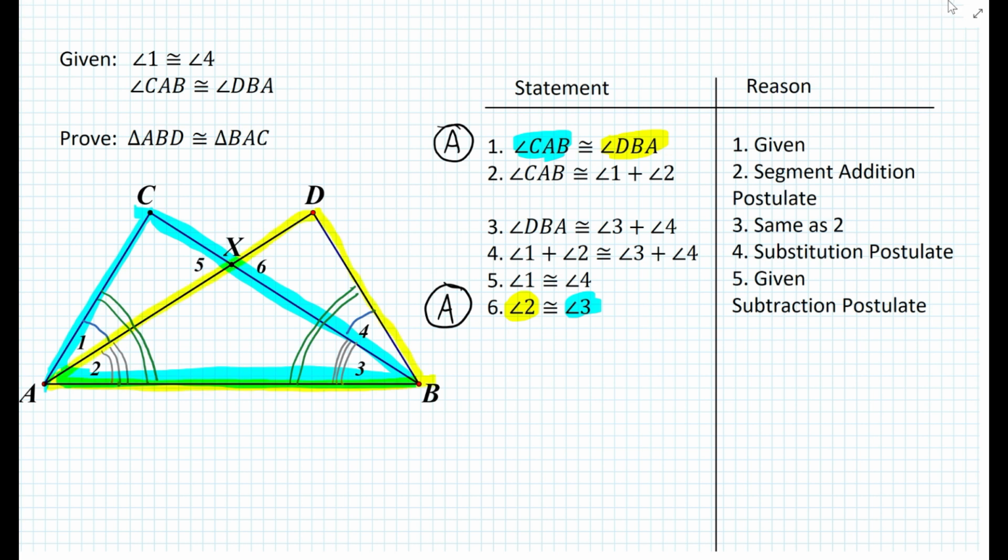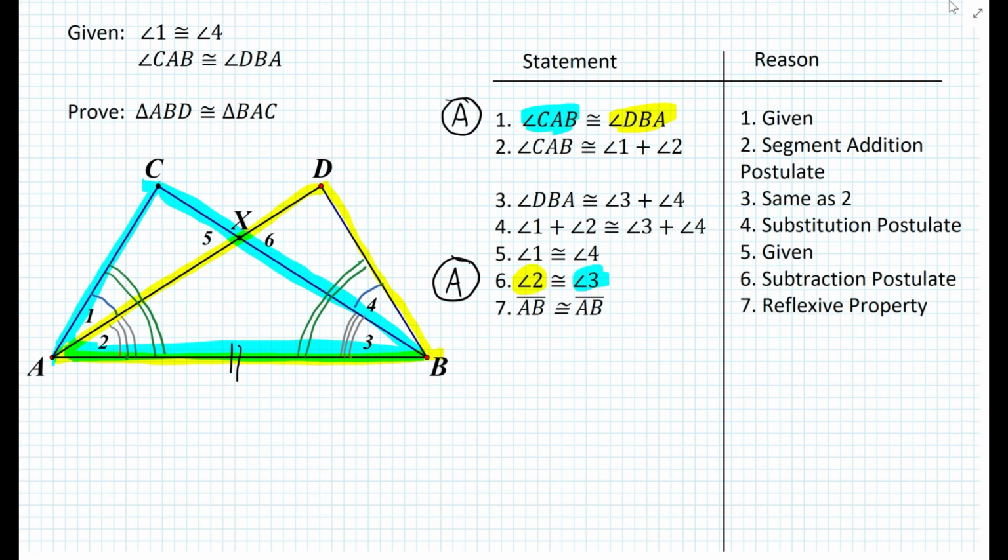Well, if we look at both triangles, we know that segment AB over here is congruent to segment AB in the other triangle. So basically, these two triangles are overlapping and both share the same segment AB. So we must write that in our statement reason table. So therefore, we know that segment AB is congruent to itself because of the reflexive property. And there you go. Now we have another side available here. So now we can prove the triangles congruent because of the ASA postulate.